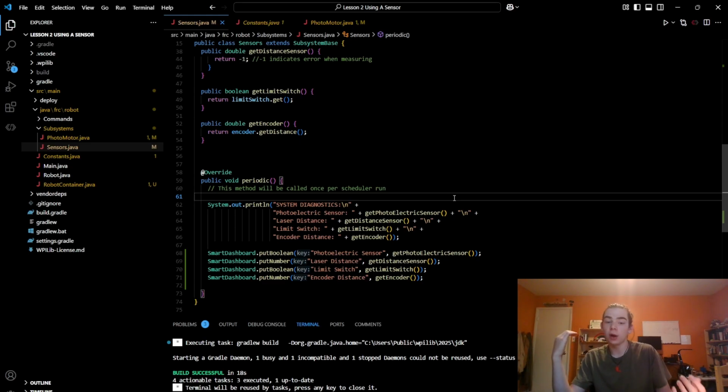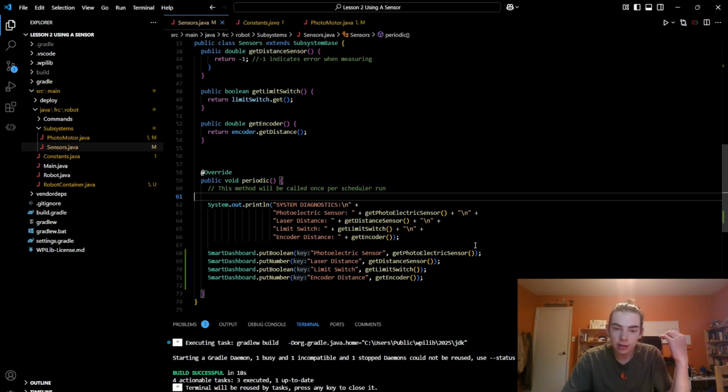Or maybe you are on the field and you're trying to get information while you're going. You're the drive coach. You're trying to see how are things going. And in that case, you don't want a million print statements just rolling by. You want an organized way of doing it. And there's a couple ways to do it. Right here I have the Smart Dashboard. I'm also a fan of using Shuffleboard, but in this case we're just using Smart Dashboard because that's kind of the base, and you can really take what you have on Smart Dashboard and use it in other ways.